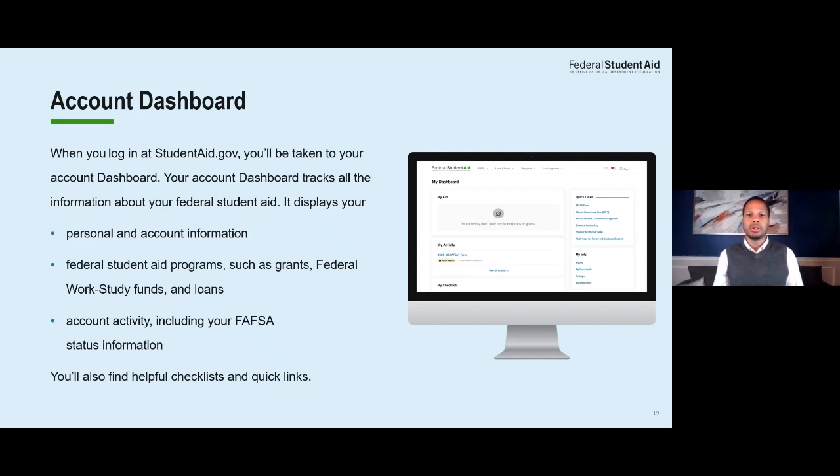Maybe you're looking into what the current interest rate for that disbursement of your federal student loans is. Maybe you're looking to see how much you have left in terms of the aggregate amount for certain federal financial aid programs. So it just depends on what you're looking for and whether or not it's available on your account dashboard. But this is where you're going to go in order to review that information as you're navigating, matriculating through your education. A couple other things to be made aware of as well.